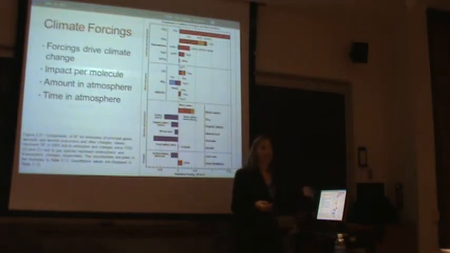Water is also more effective at capturing heat than carbon dioxide. And I've heard in the past people say, well, why don't we just focus on H2O? Why are we so worried about this carbon dioxide? That's not even the problem. Well, the problem is we can control carbon dioxide. We can't control how much water is in the atmosphere. So the H2O in the atmosphere really just has to do with the temperature. So it's a feedback, not a forcing. So here's just the list of those greenhouse gases: carbon dioxide, methane, the halocarbons.